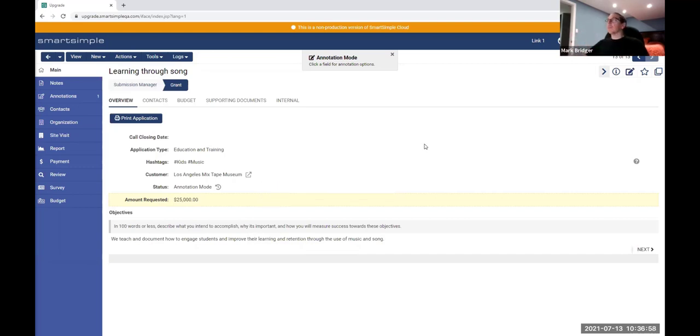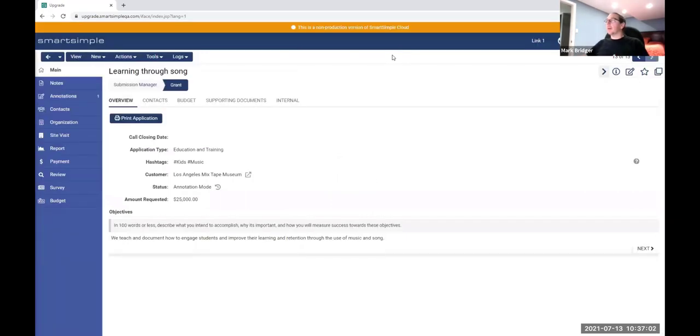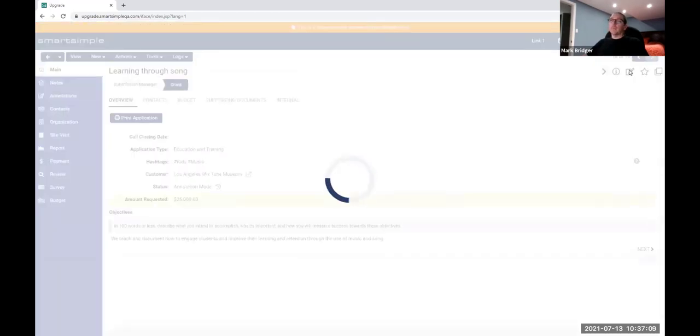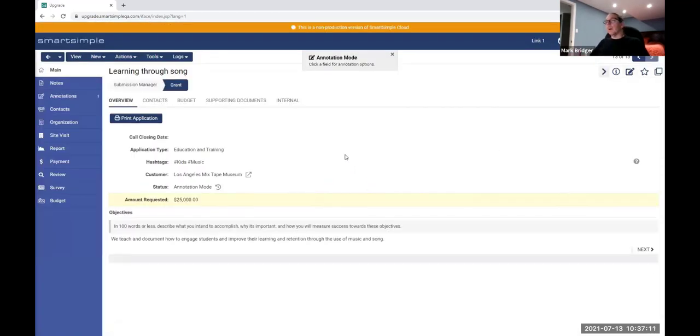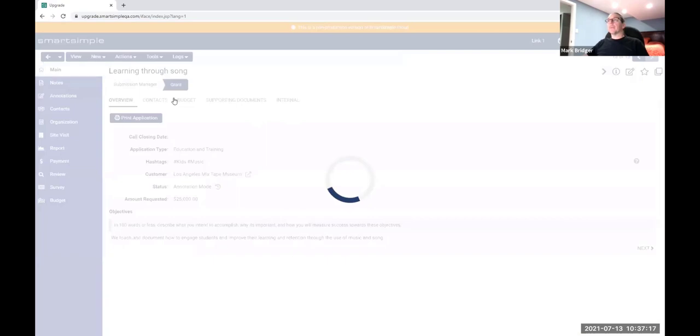And I can communicate back and forth through this annotation mode. I can also turn the annotation mode on or off. Now, traditionally, when you came in here, you'd have to turn on the annotation mode by clicking this button, which may not be as intuitive. So if you want, we can throw people directly into annotation mode. And let me show you how I set that up.